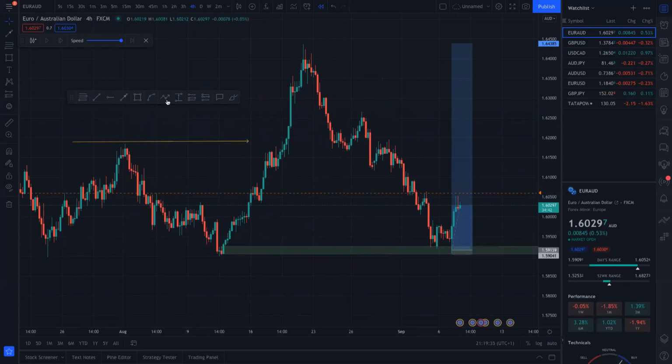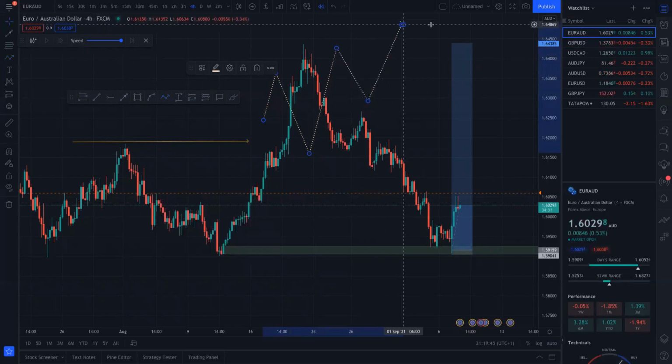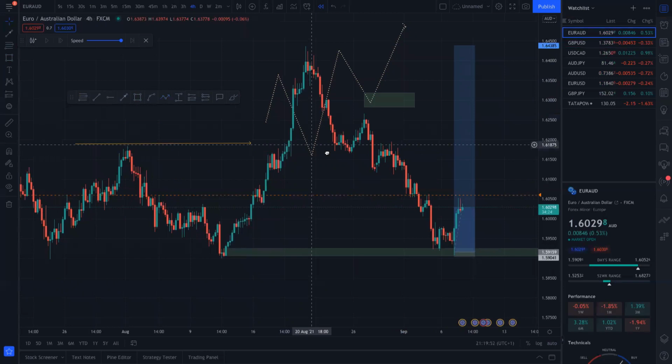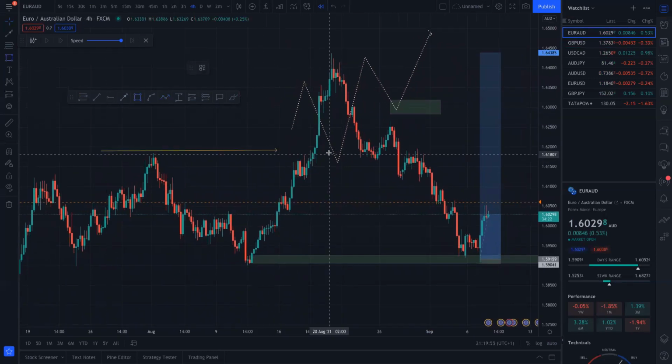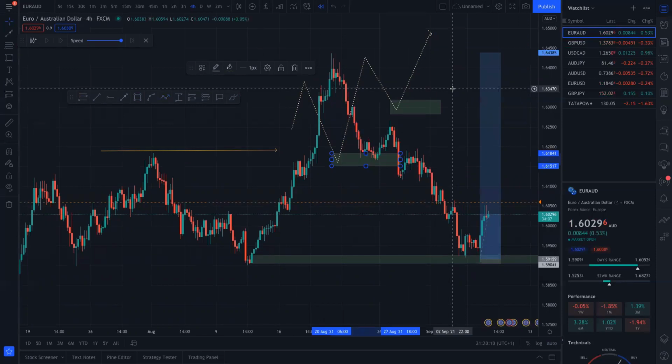And for the confirmation entry, you need to see 2 breaks of structure, right? 1 and 2. And so once these 2 breaks of structure happen, there will be an order block here and an order block here. So you're gonna split the risk, 1% here and 1% here. You can take it as well, or you can have 0.5% here, 0.5% here, and then just wait. Okay, so this is it for the 2 types of entry.